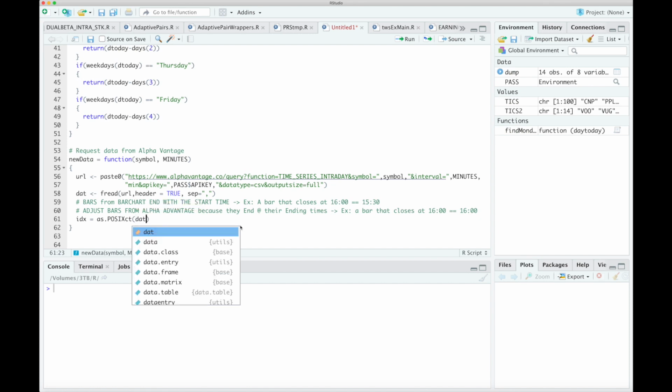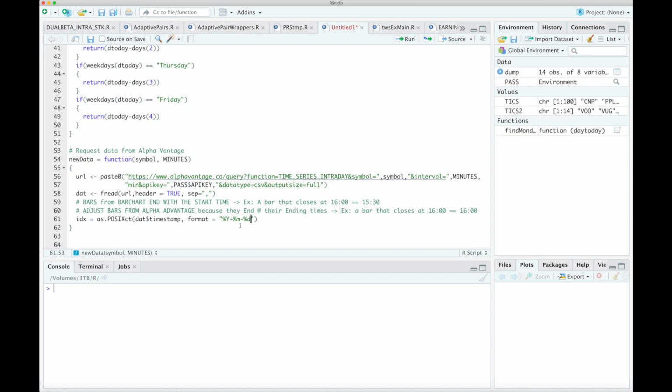We're going to pass in the timestamp, and then the format Vantage uses is a 4-digit year, hyphen, and then month, and then day, space, hours, minutes, and seconds. I'm going to pass in the time zone.